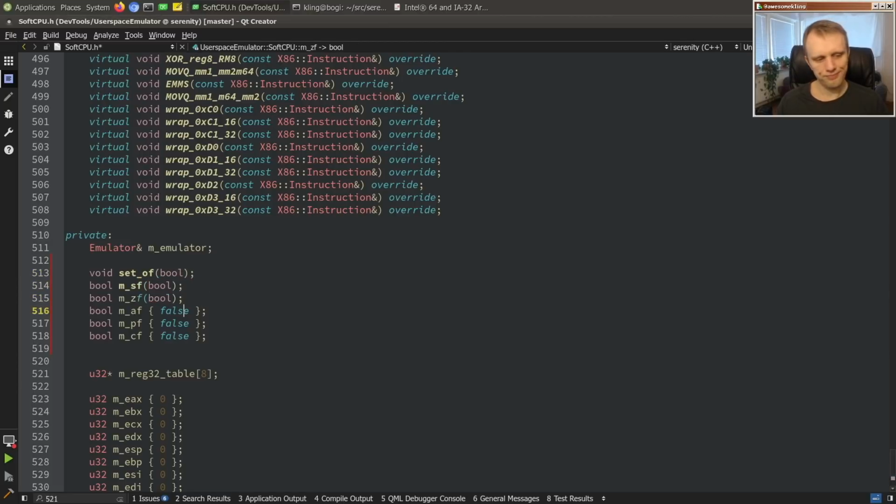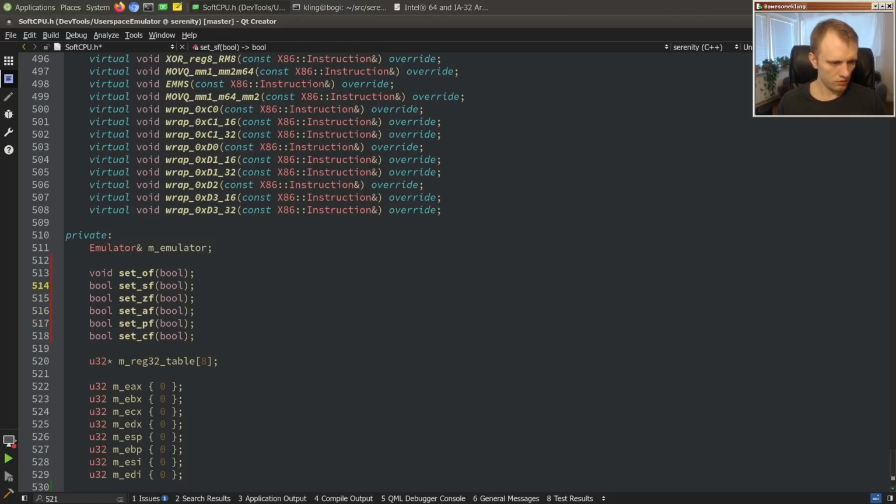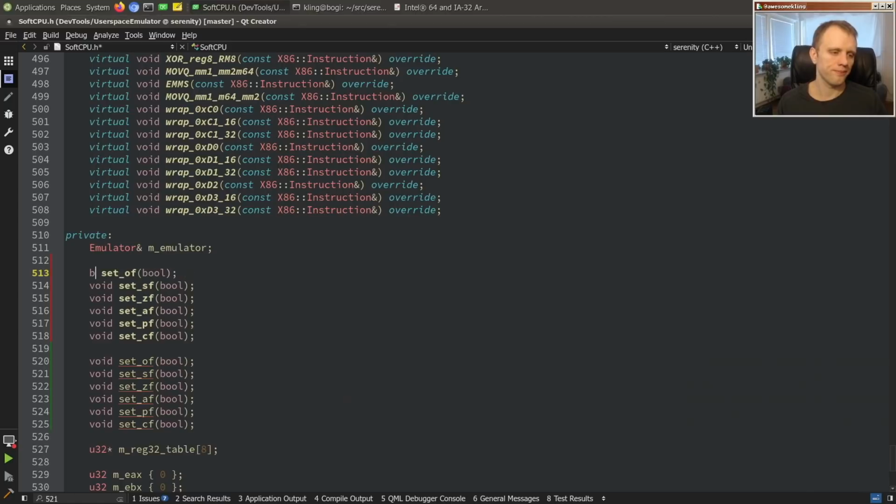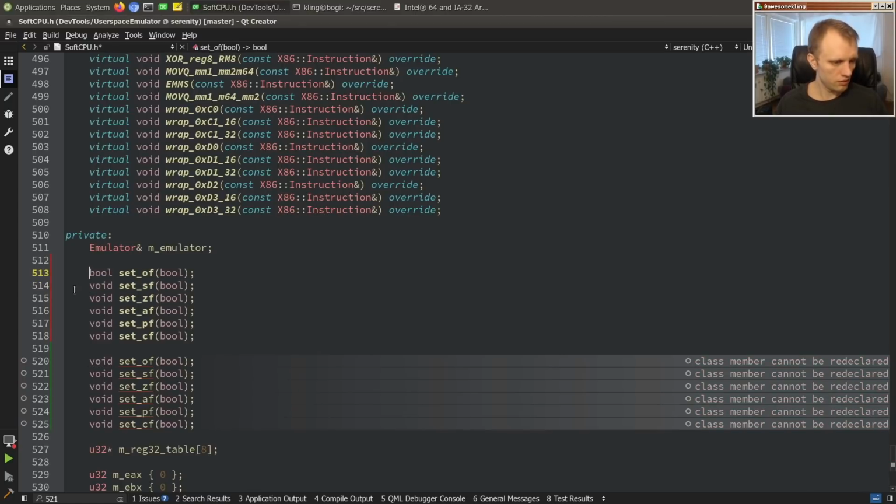I always like to have helpers for this kind of thing, because I don't want to fiddle directly with the members anywhere if I can avoid it. And I actually already feel a bit awkward about fiddling directly with the general purpose registers. But let's not worry about it too much. Maybe we should have get variants as well.